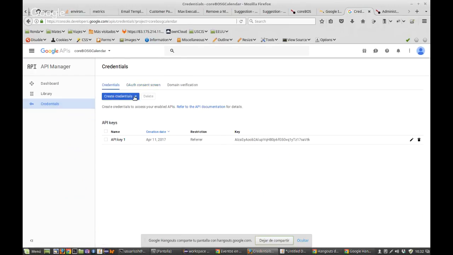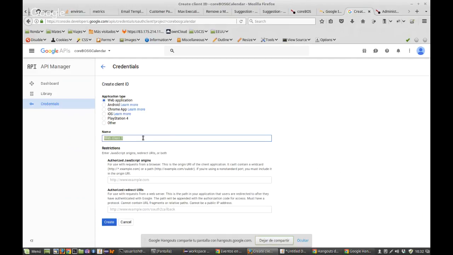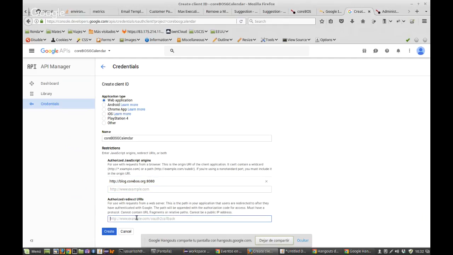So with credentials, we add a new auth key for a web application, which is coreBOS G calendar. For the restricted URLs here we're going to put 8081, and the redirect URL is going to be coreBOS sync PHP.